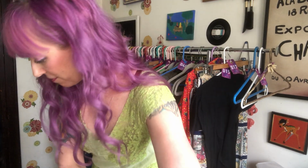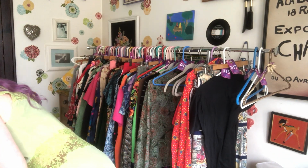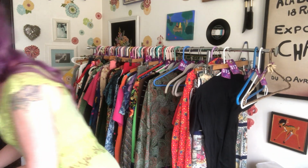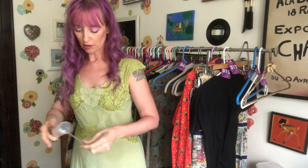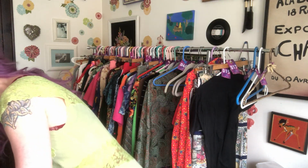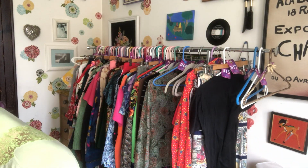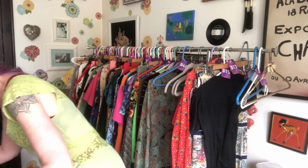Let's see. So now I got to try and fold this back up again. This was a project and a half when I did it the first time. Also, Skibbs has graced me with some hairs. So there we go. I'm gonna have to roll that sucker down. He's a beautiful boy, but he's definitely got some hair.